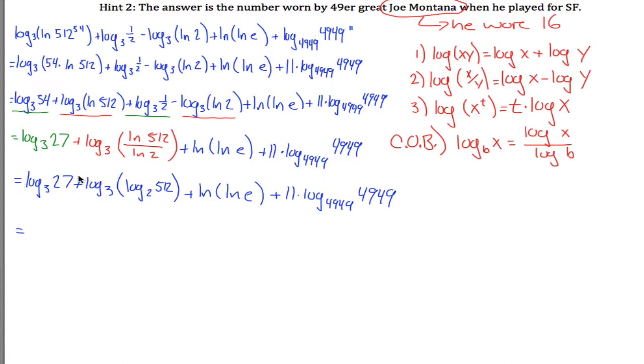Let's see where to start. Log base 3 of 27. That's saying 3 to what power will be equal to 27? 3 to the third power is equal to 27. Log base 3 of this thing, log base 2 of 512. That's saying what power do you have to raise 2 to to get 512? And then natural log of—let's figure out what this is equal to—natural log of e. Natural log is log base e. So this is saying what power do you have to raise e to to get e? Well, that's just the first power. E is already e. You don't need to raise it to a power.